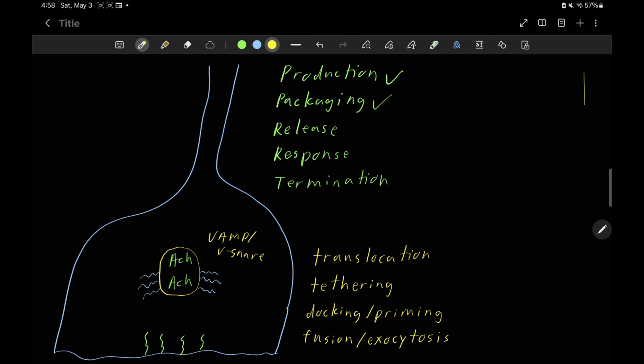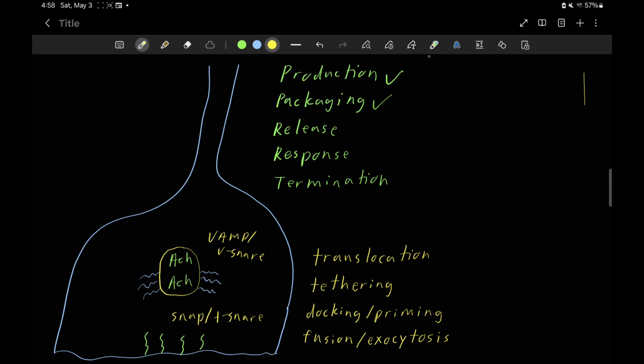You can remember they both start with the letter V, which is associated with vesicle. Whereas the proteins over here are called SNAP slash T-snare proteins. So two sets of different proteins, one on your vesicle and one on the cell membrane of your neuron.